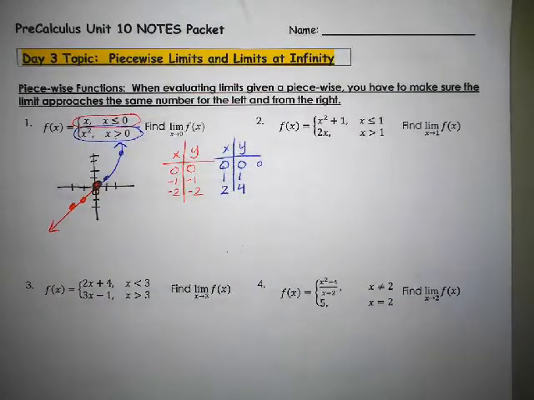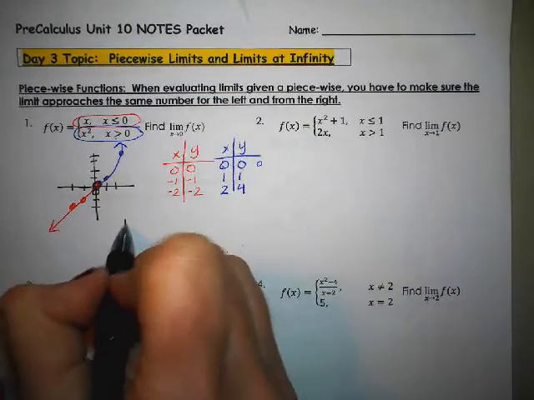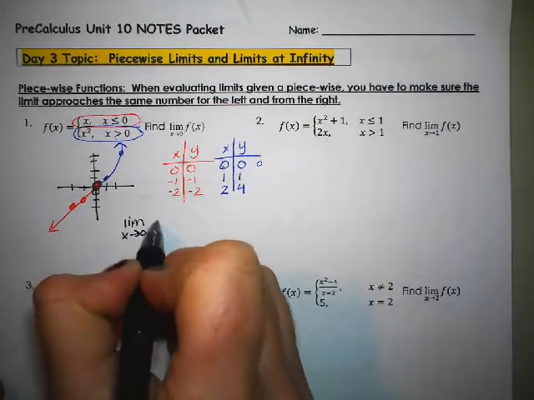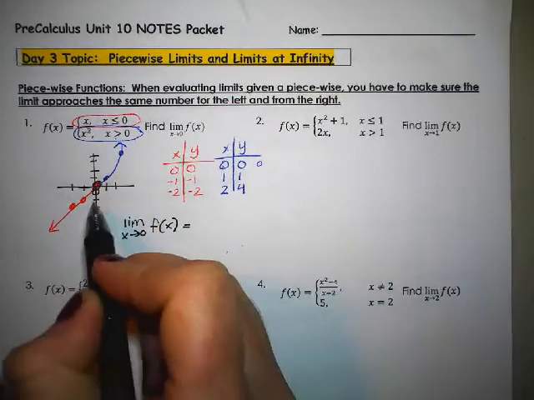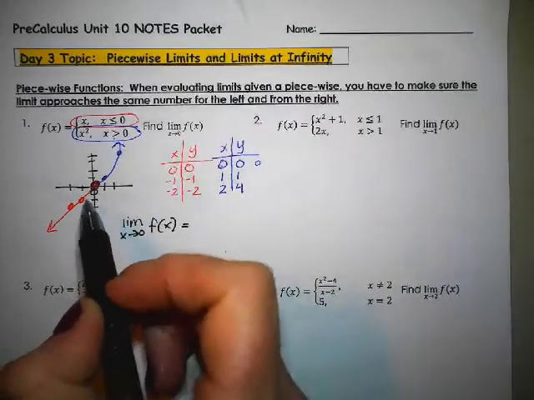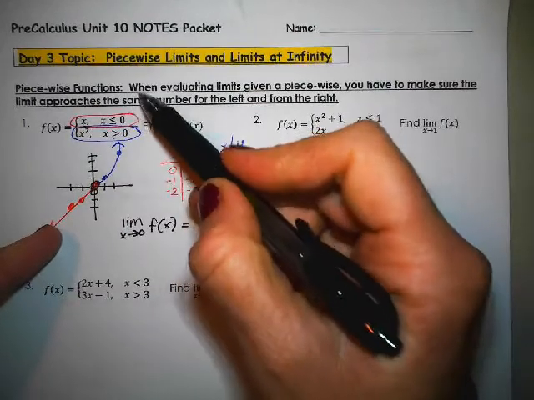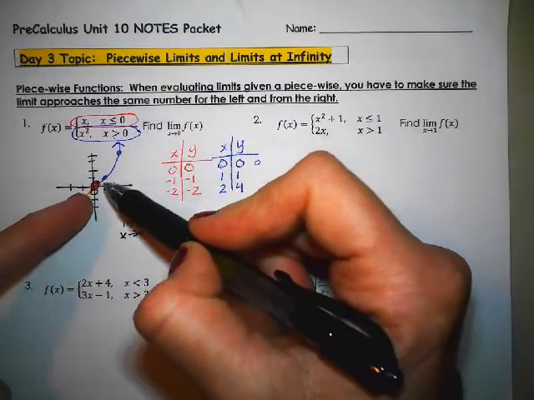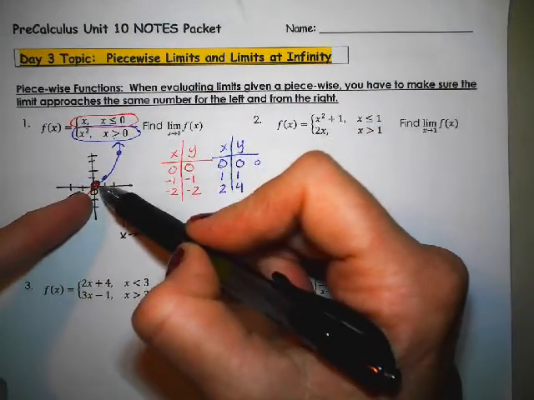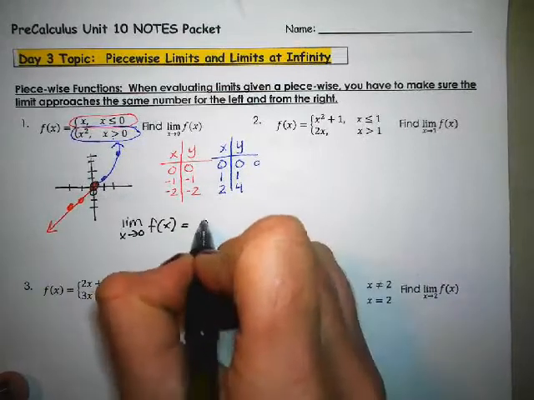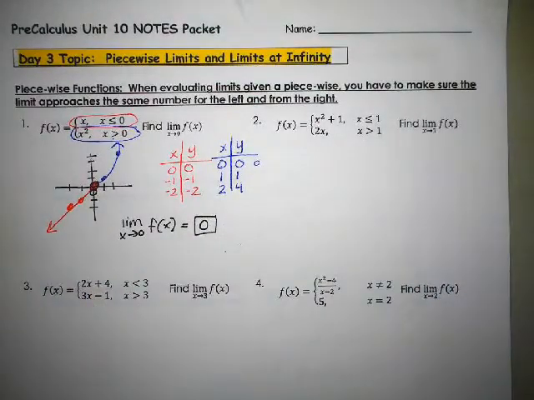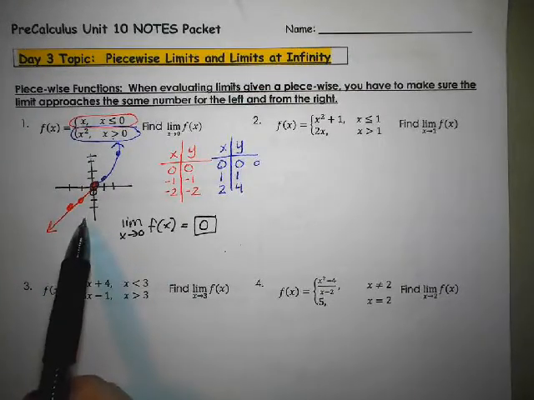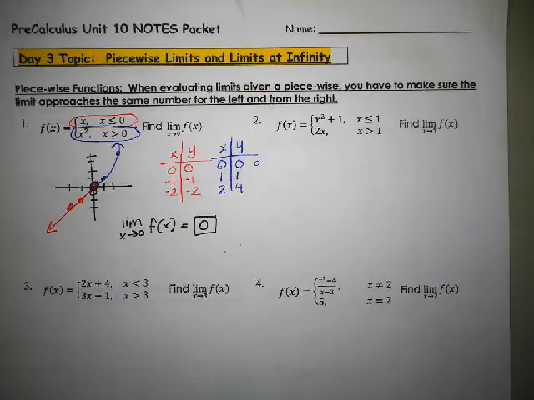So if I had this graph, and the question was, what is the limit as x approaches 0 of this function, I would look at my graph and I would make sure that as I came in from the left and as I came in from the right, that my y values are meeting. So coming from the left and the right as I get close to 0, the y values are meeting. And the y value right there is 0. So my answer to the limit is 0. That's how I can do it graphically. This one wasn't that difficult to graph, but some of the other ones are going to be more difficult to graph. So we're going to learn a different way to do it besides graphing.